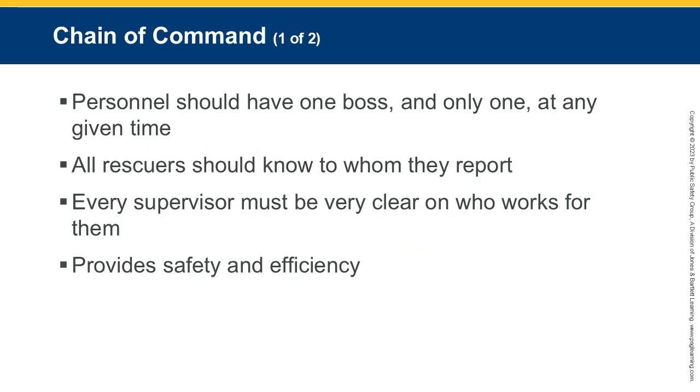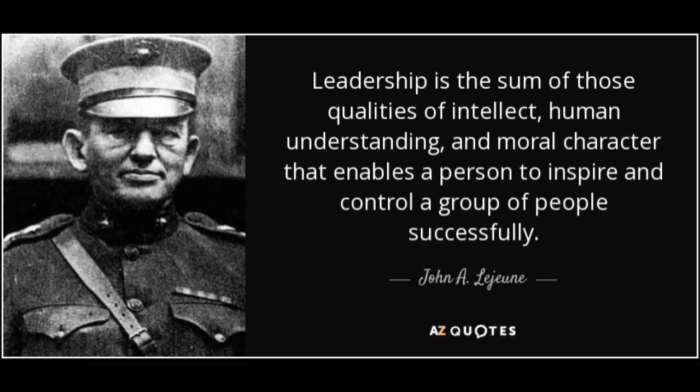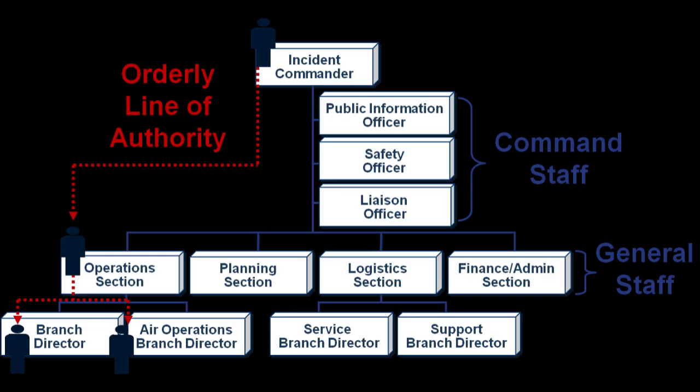Let's talk about chain of command. It's the backbone of a smooth rescue, kind of like a strong tree trunk holding up all the branches. One boss at a time. Every rescuer should have just one clear supervisor. No split loyalties, no confusion. Think of it as following a single trail through the woods.